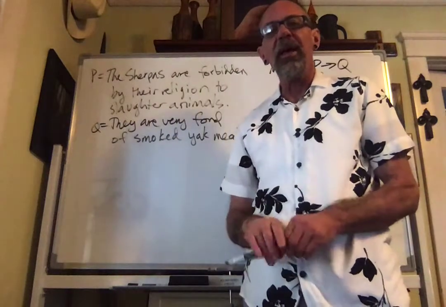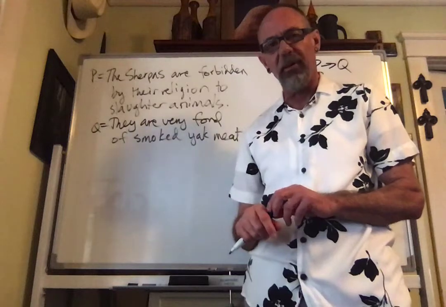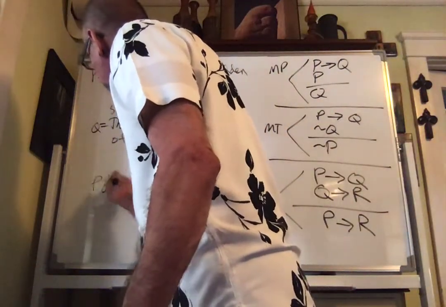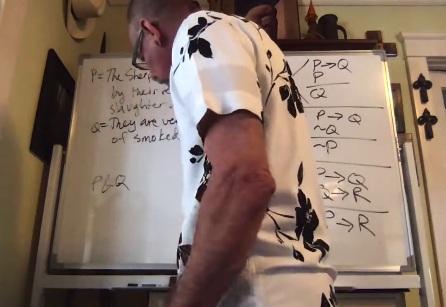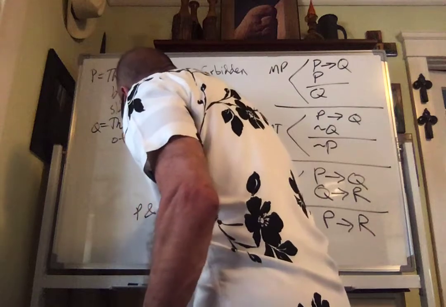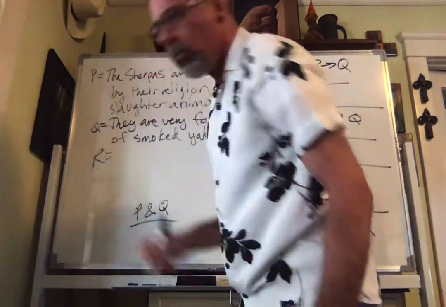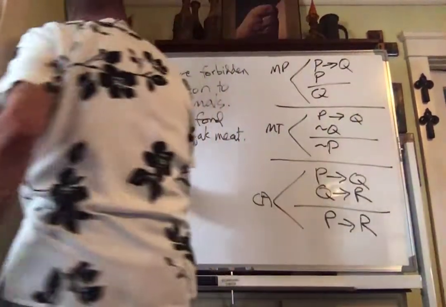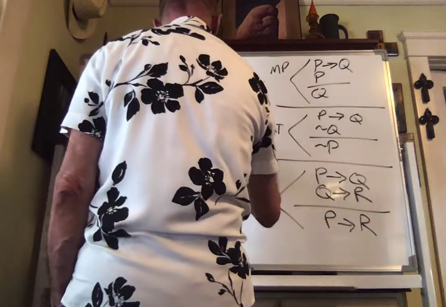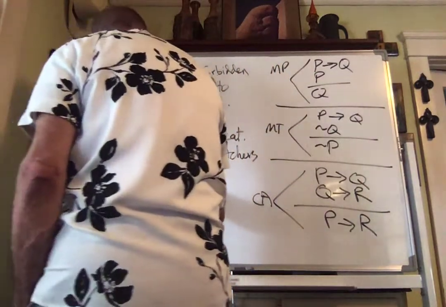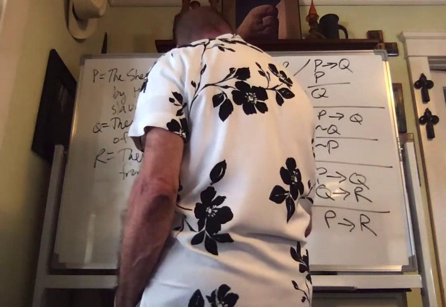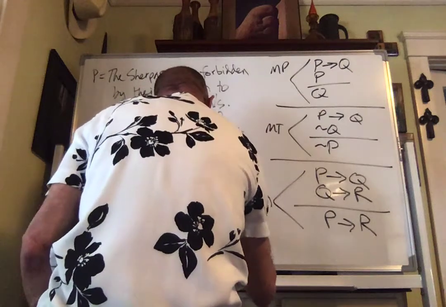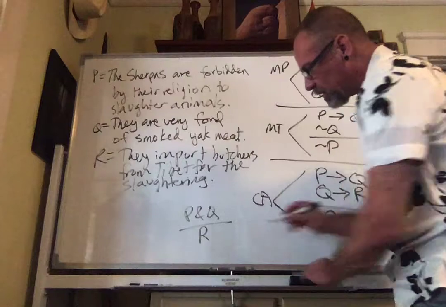The stated premise then is although P, Q. Although, remember, is a contrast word, and contrast words and phrases, when they indicate any logical relationship at all, indicate conjunction, which we represent with the ampersand. So for the stated premise, we will have P ampersand Q. Let me leave a little more room for writing. From the conclusion, I'm going to get one more variable assignment. I'm going to let R stand for they import butchers from Tibet for the slaughtering. So one premise is P ampersand Q, that's the stated premise.